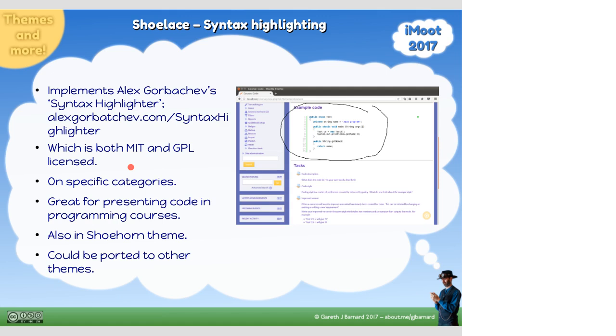But rather neat, so it could be ported to other themes, could be used in other ones if you wanted to. Just ask the people themselves to move it for you onto your theme. I just felt it ties things up, because presentation these days is so important to emphasize the material that you put in.